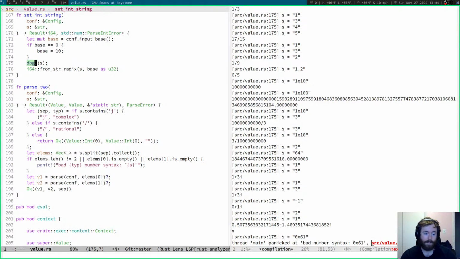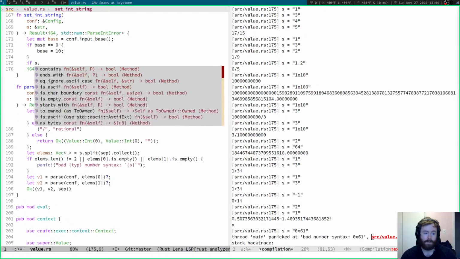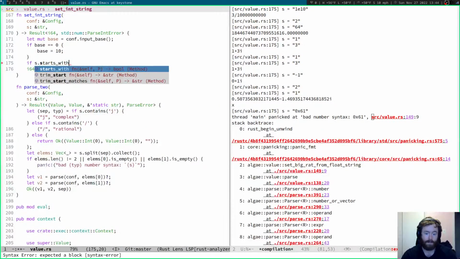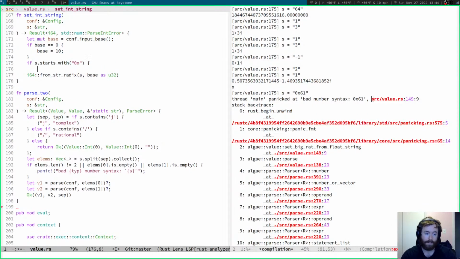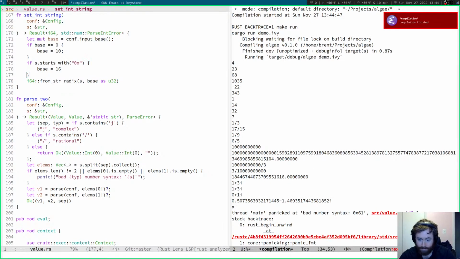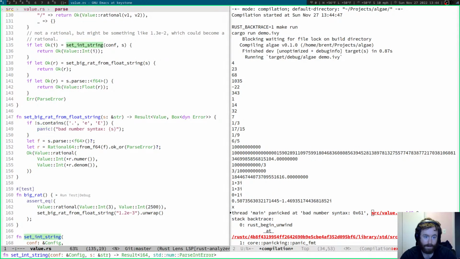Alright. If base is 0, base is 10. If s dot starts with 0x, base is 16. Let's try that. No. You're kidding me.